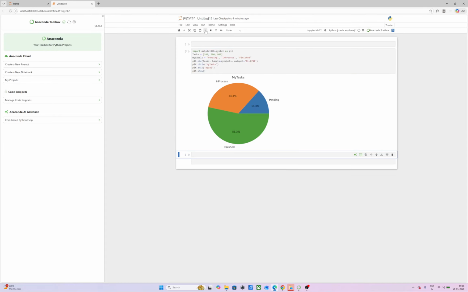Cool enough. Let us try to understand this code. You can see we have got the output as a pie chart.